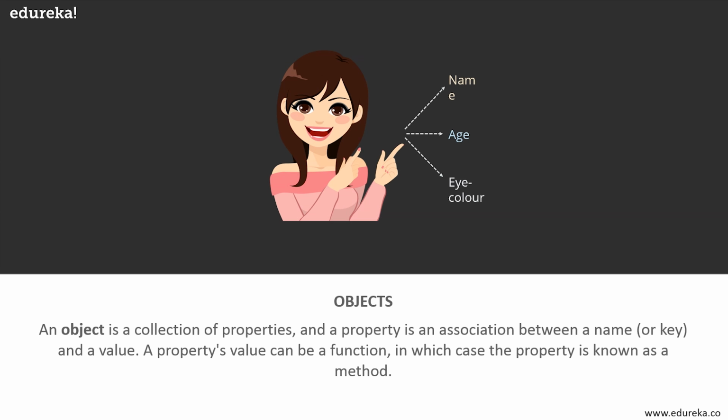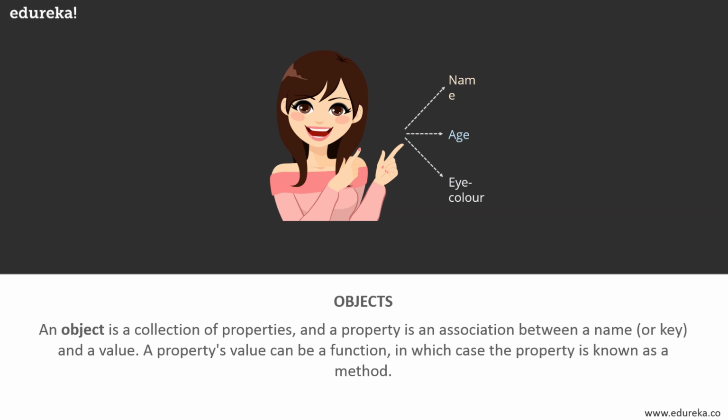Now that you have seen the primitive types in JavaScript, we will have a look at the reference types. In the reference type category, we have the object, array, and functions. Now we will talk about these three different types. First, let's talk about the object. An object in JavaScript and other programming languages is like an object in real life. Think of a person who has a name, age, address, and so on.